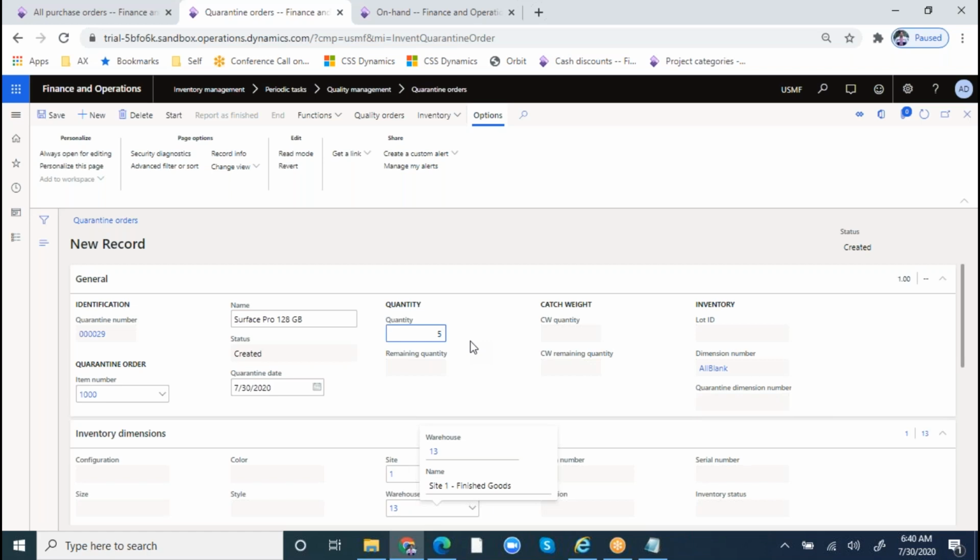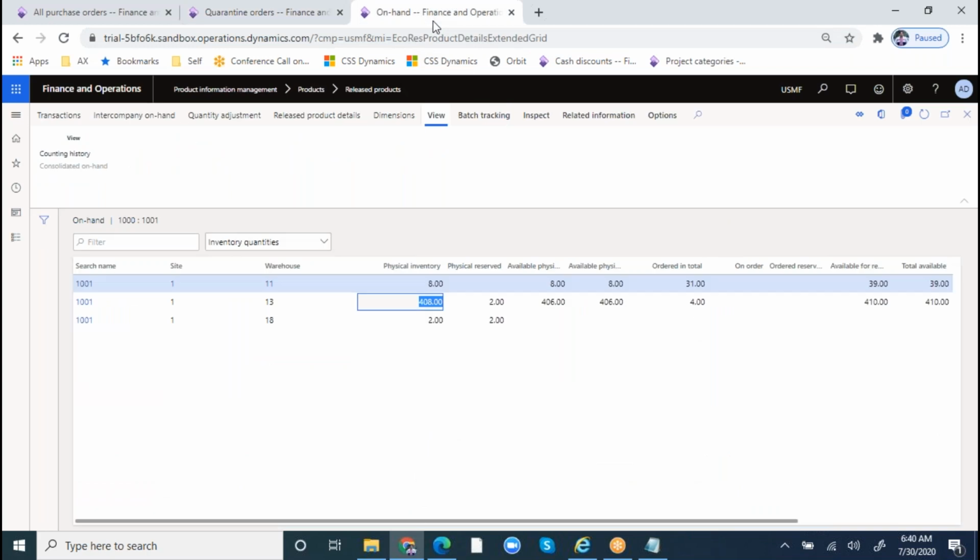Look at this one, lot ID and everything was updated. Give me 1 minute, it is getting saved. So it is a kind of transaction. Lot ID and everything was created in the backend. If you look at the on hand inventory and refresh, for 408, look at this one. It was created on order. There is no inventory movement, it is showing 5 quantity.